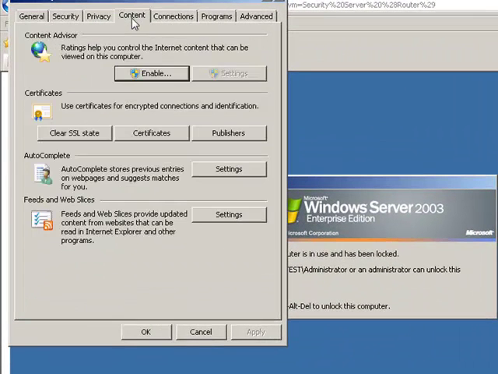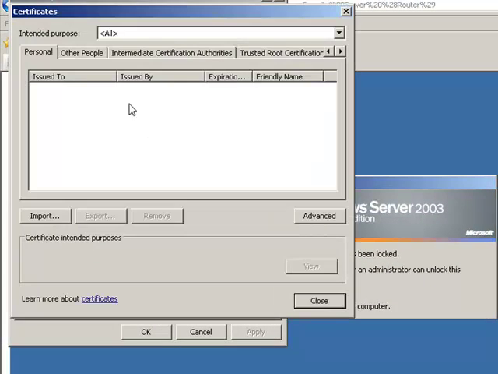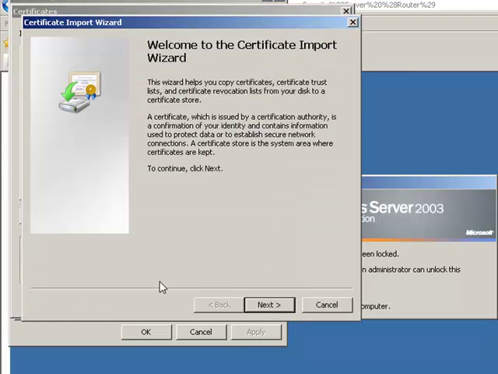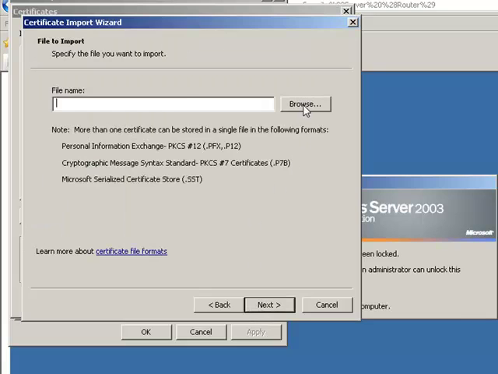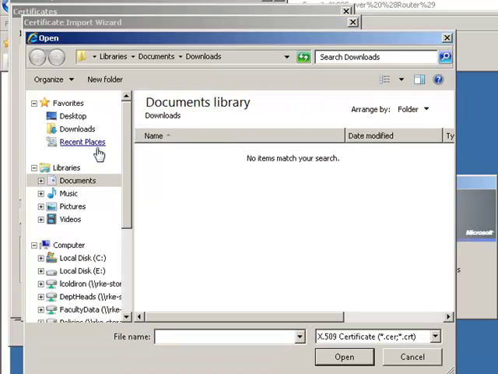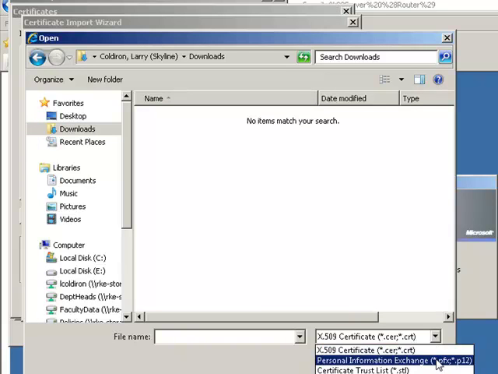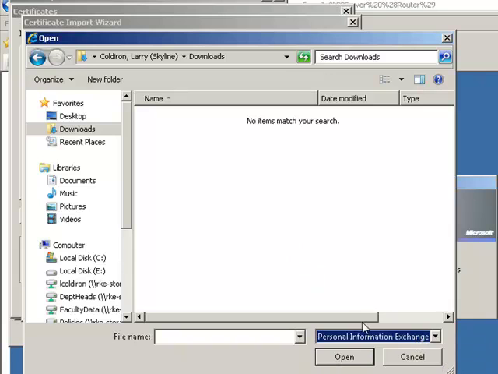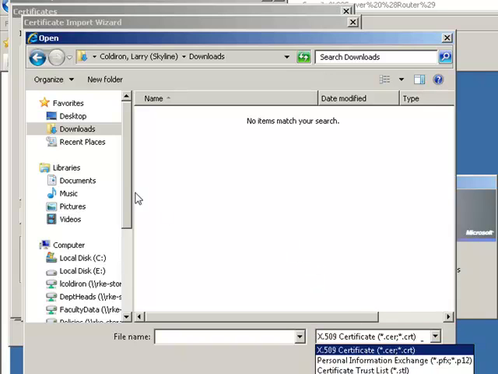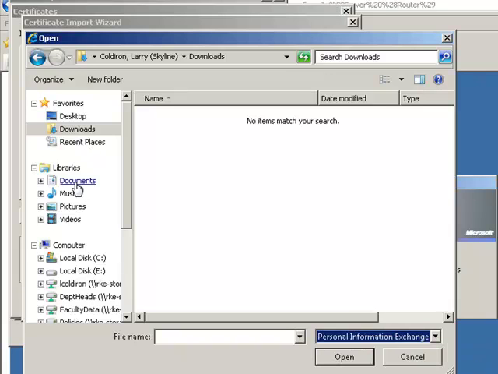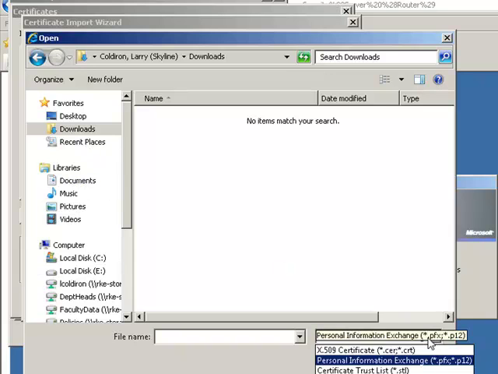Tools, Internet options, content, my certificates. I don't have any personal certificates. I just downloaded one from my storage location and put it into downloads. This is for a certificate itself, the PFX file, which I hope is there.